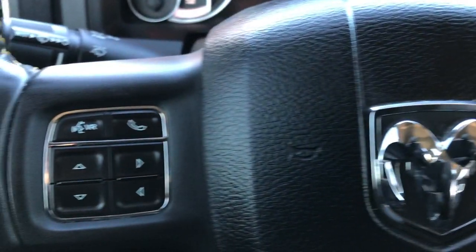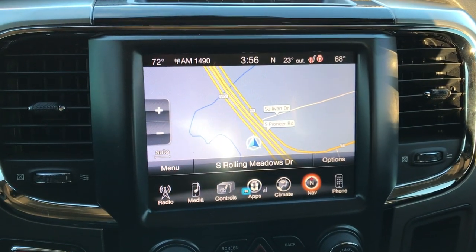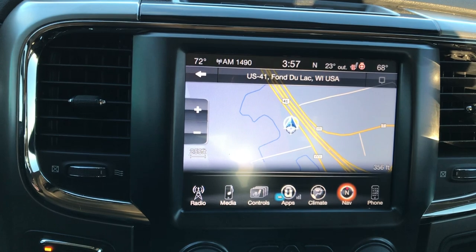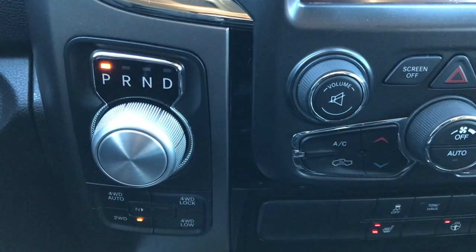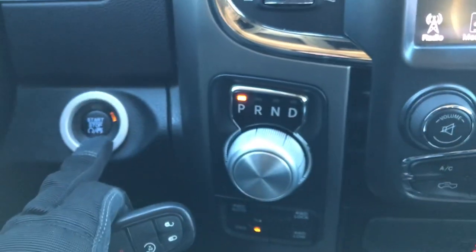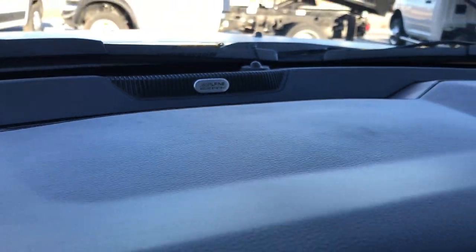You get the heated leather-wrapped steering wheel with yellow accent stitching, cruise control on one side, and Bluetooth and information center controls on the other — plus buttons on the back for the radio. Speaking of the radio, you have the 8.4-inch touchscreen with heated seat controls and backup camera access. This one has factory navigation, dual climate control, heated seat and heated steering wheel buttons, an 8-speed automatic transmission, and push-button 4-wheel drive. It has the keyless enter-and-go system — just have the key on you, push the start-stop button, and she starts right up.